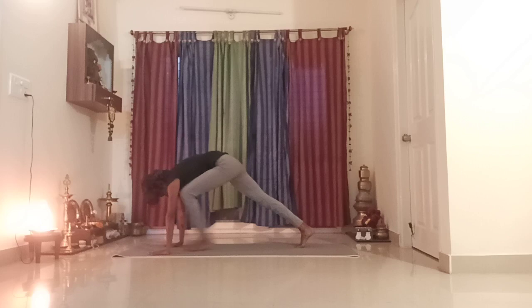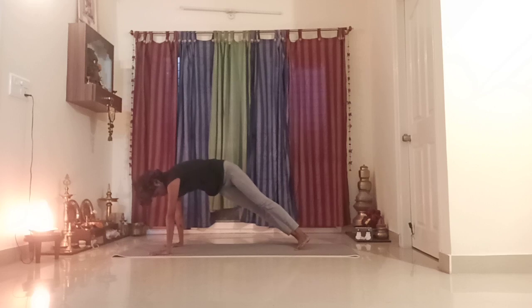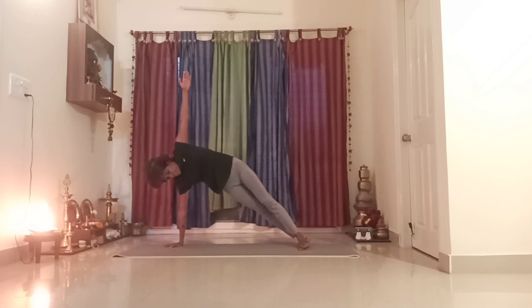Stepping the feet back to plank. Feet separated, hip width apart. Let's draw both the heels toward the right side. This time lifting the left arm. So press the outer edge of your feet. Straight knees, lift hip up. And only if you're comfortable, turning your heels up.